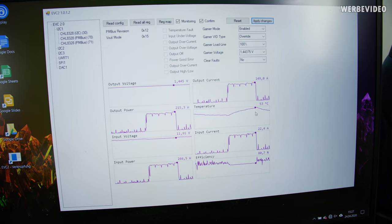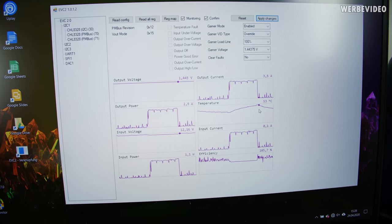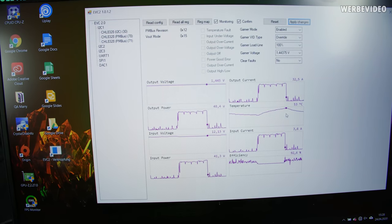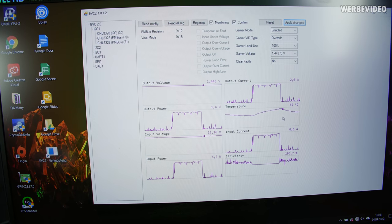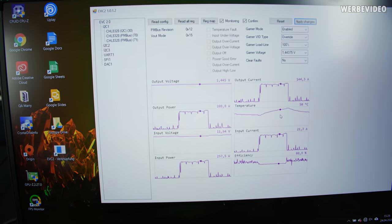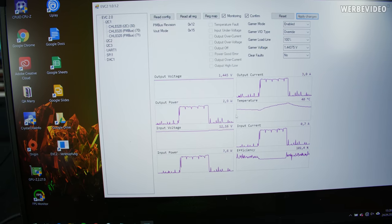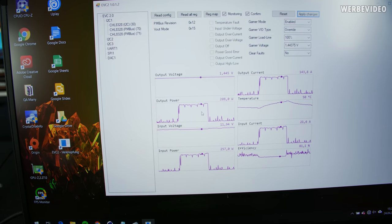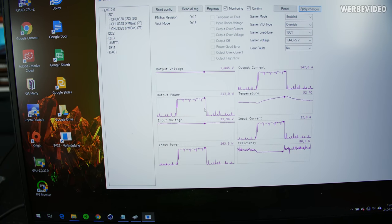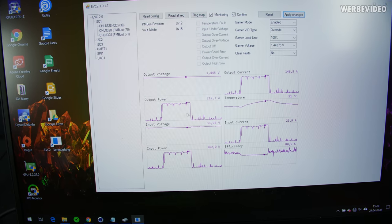Over the external tool, Elmore EVC, I set a core voltage of about 1.45, which results in 1.52 reading according to CPU-Z, and the temperature on the VRMs peaked out at just above 50 degrees Celsius, and that's only possible because there is a 120 millimeter fan running at full RPM to keep the VRMs cold. Otherwise, we're easily hitting the 80 to 90 degrees mark with just a single Cinebench R15 run. You can see peak power consumption about 211 watts.